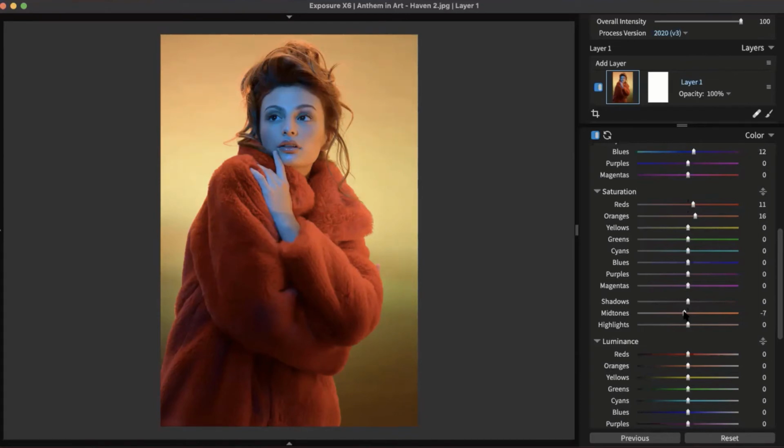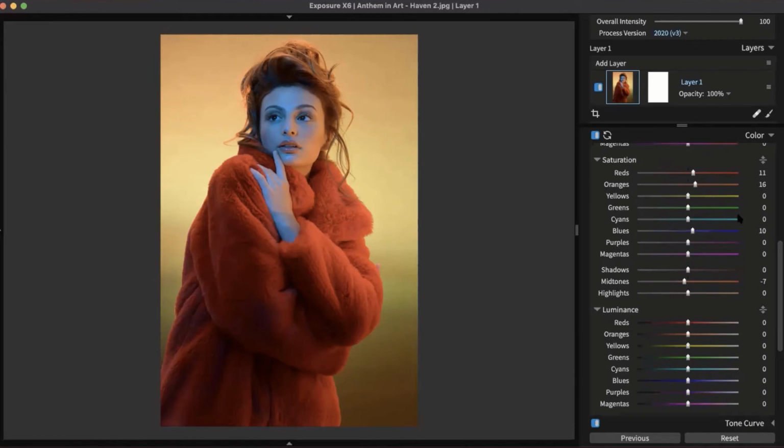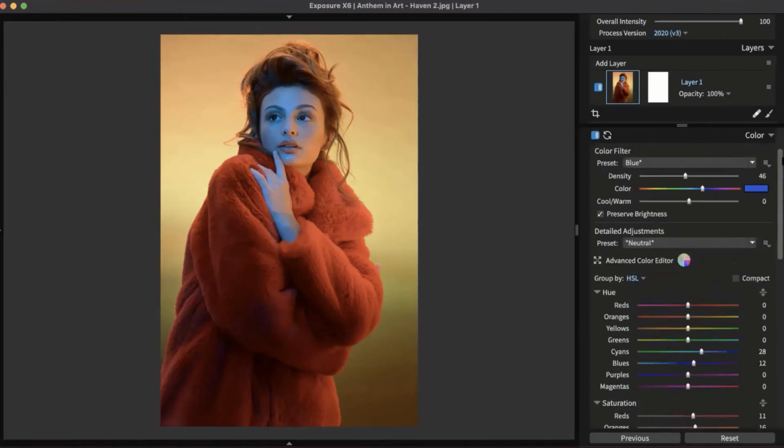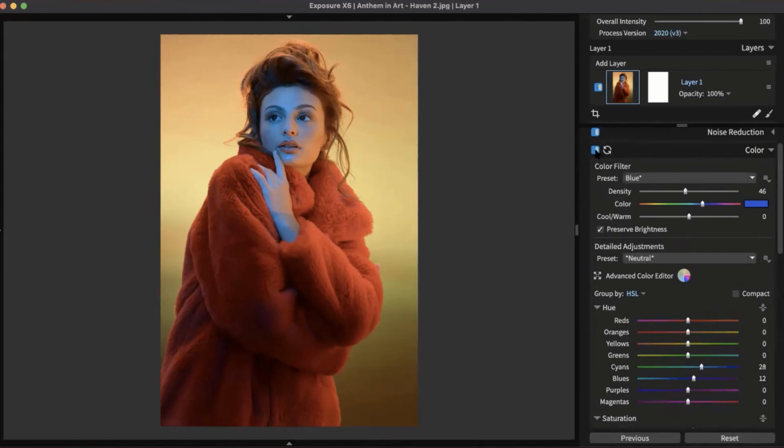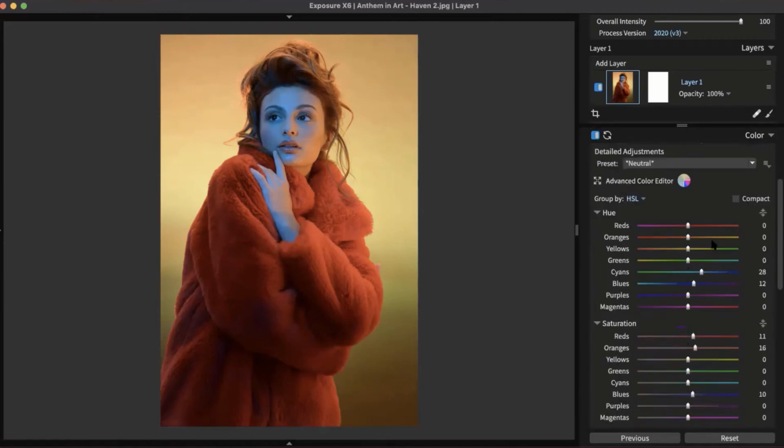So I'm going to hold down the backslash key again. We can see our before and our after. Now, if I want to just shut off the coloring changes that I made on the color panel, I can switch off the color panel here with the blue toggle. So that's before we made changes on the color panel and after we made changes on the color panel. You can see that it was very rich and very green, and then we've brought it back, we've toned it down, and we've given it a nice lavender look, and now we have a more peachy tone in the background.